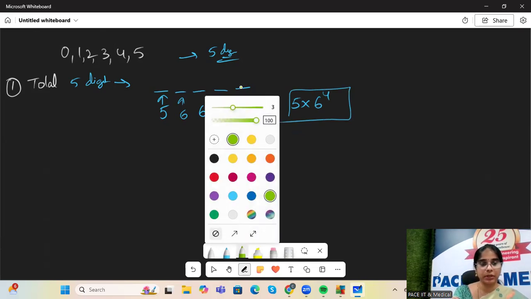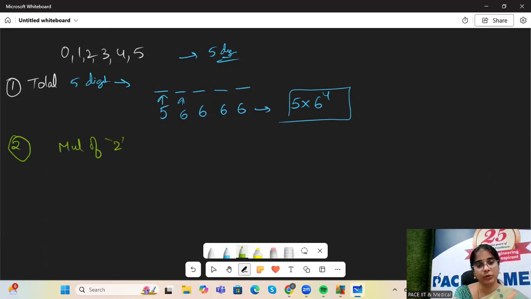Now question number 2. That is 5-digit numbers which are multiples of 2. Now check out this one. Multiples of 2. 1, 2, 3, 4, 5. So multiples of 2. We have to divide the case 1 and case 2 is what I said earlier, right? So if it is multiples of 2, in this possibility, do I have to divide or not? You just think about and tell me.